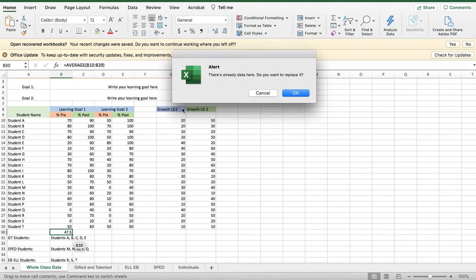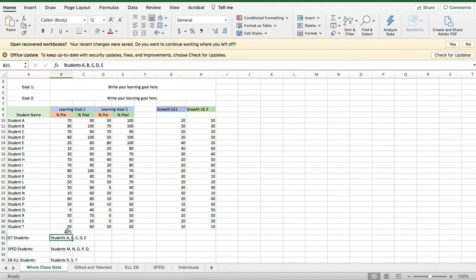As you can see, our average was 47.5 for the pre-assessment for learning goal 1. We're going to drag the formula this way, and that will help us determine our averages for the post for learning goal 1 and the pre and post assessment for learning goal 2. We'll denote average.